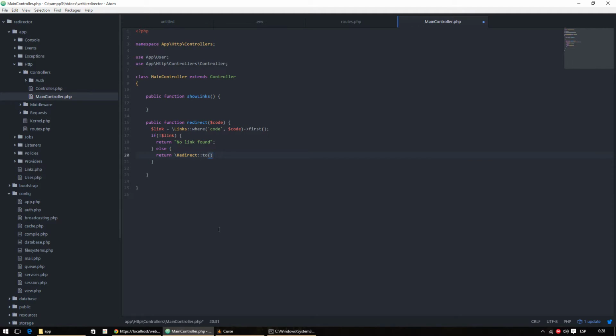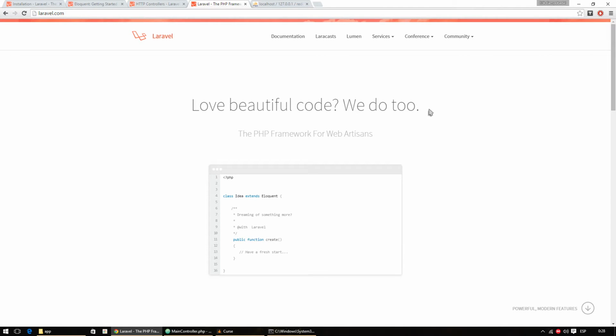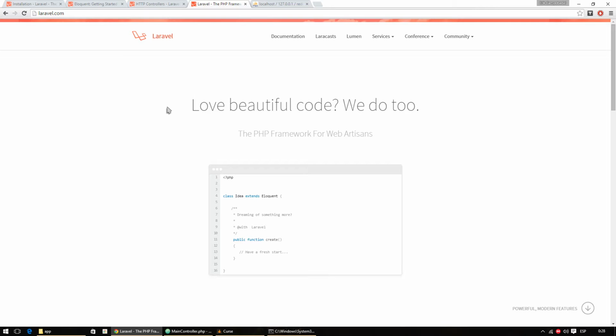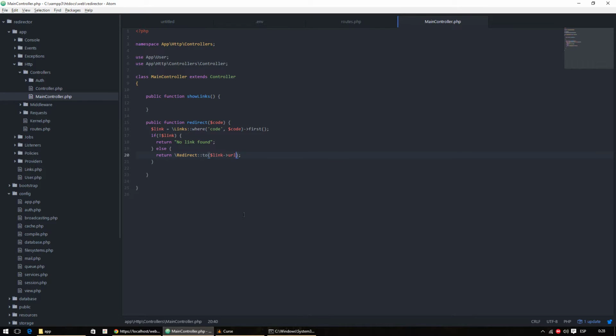But I think you can set a route here. I'm not sure. Let's try it out. Link URL. This should go to laravel.com, and indeed it does. Now our redirection is done, and as you can see, if we type the code which is correct, it will automatically redirect to laravel.com. Now we can change this into the simple function we need. So let's just make some space here.